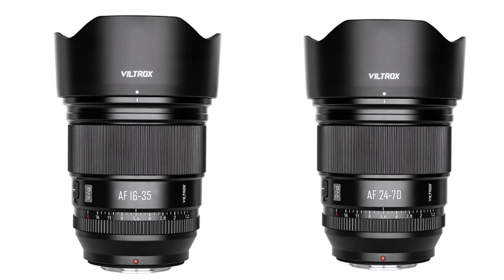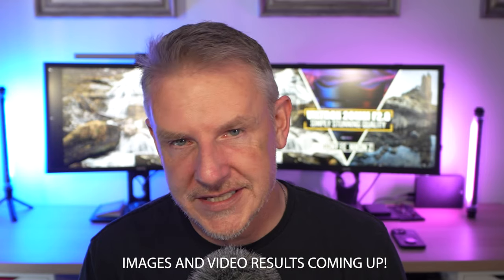I'm a Viltrox fan and I had quite a few Viltrox lenses for the Z7 II when I had that camera. The quality of the Viltrox lenses and the glass is really, really good considering everything else that's available in the market — that's why I'm a big fan. They are prime lenses; they don't do zoom lenses. I would love to see a zoom lens from Viltrox. But I digress — let's go back to this 20mm.